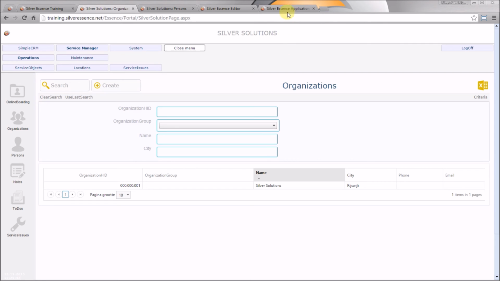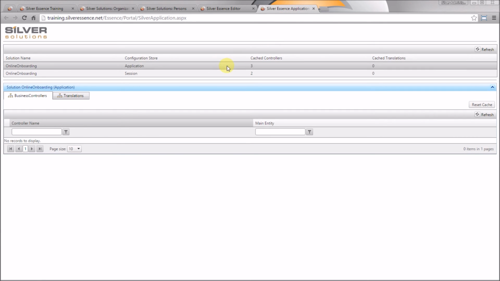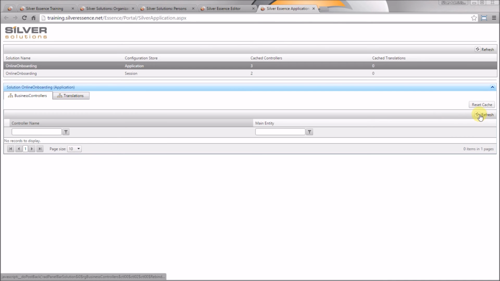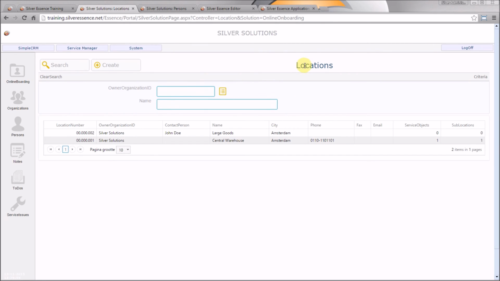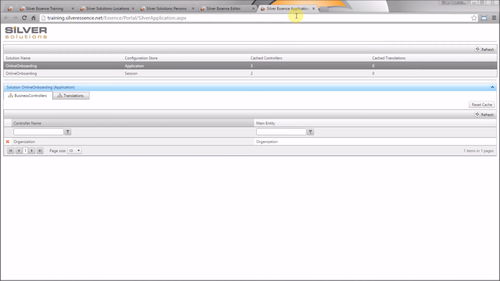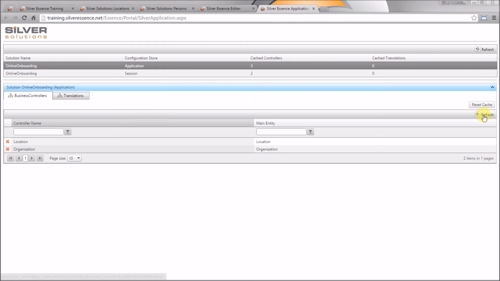All the changes are available. So click Publish, select the application, and then click Reset Cache. This will publish all the changes you make from the session to the configuration. And from there, you don't need to have that parameter for config store is session. Now everything will be available.